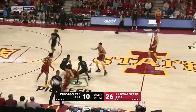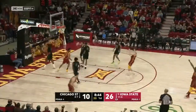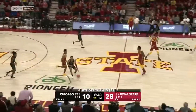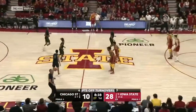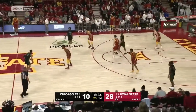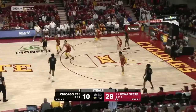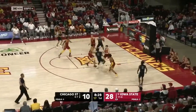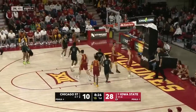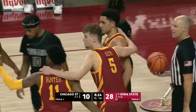Brockington diving on the floor to get the steal. Over to Enaruna. He Euro steps and scores. Tristan Enaruna has eight in a row. I mean, Brockington just covered 15 feet of ground to beat that guy, who had a five-foot advantage on him. He dives, gets the ball. That's your leading scorer, primary playmaker, leading by example that way. He has not gotten enough credit for how well he's played on a national level. Isaiah Brockington has been incredibly impressive the entire non-conference season.